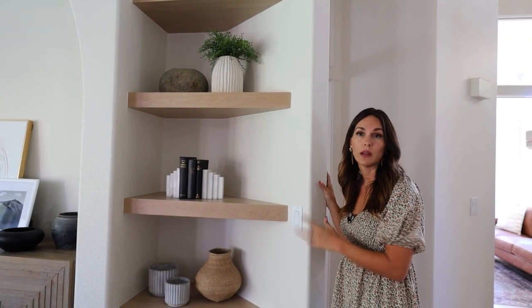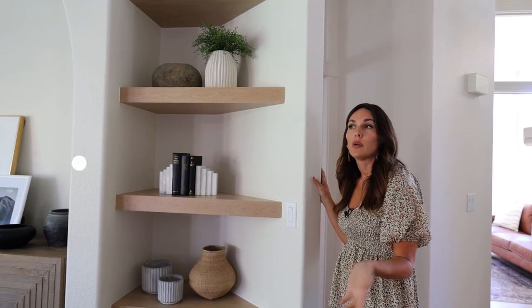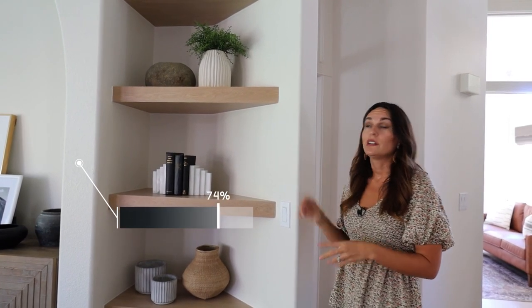I liked Shoji White when I painted the sample, but I thought I want to make it just a little bit brighter. So I went to 75%. If you wanted it even brighter, you'd go to 50%, or for really bright, 25%. I usually try to only do 75% or 50% because eventually it just gets to where it's barely a color. If you're only using 25% of the formula, it's usually a little too washed out for me.